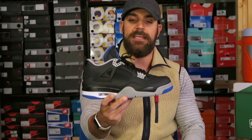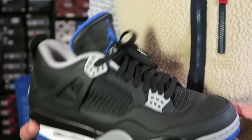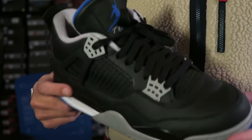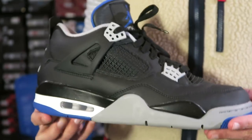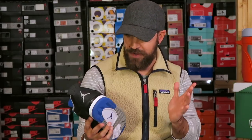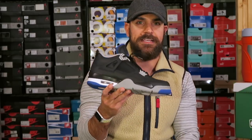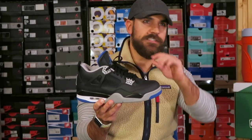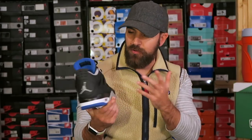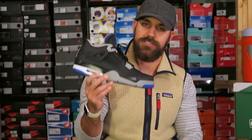At number 10 is the Air Jordan 4 Black and Royal. I just think this is such a solid colorway — wearable, great material. It's really like the Bred 4 only with a Royal hit. As a big Jordan 4 fan, this was one of the most perfect Jordan 4 creations ever. Kind of reminds me of last year's Cyber Monday Jordan 3s — just black and white, clean and simple. No crazy theme attached, just solid colors and solid materials on a solid model.